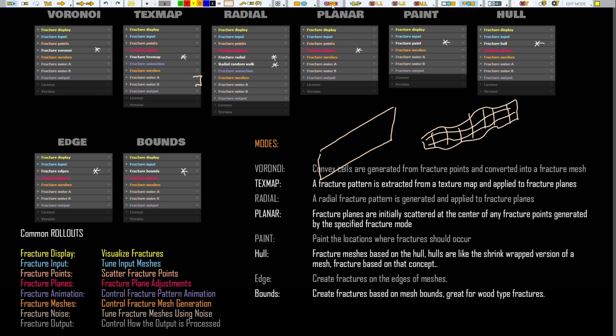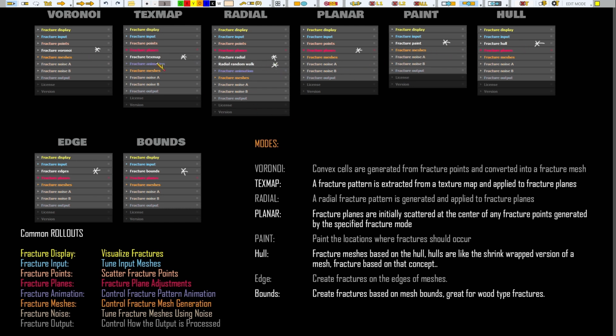Then if we look at the ones I've marked here with the white asterisks, even though Planar is in red, that's because planes appear in several of the fracture modes. Basically the white ones are settings that are more or less specific to that mode, and they're where you get your main settings to adjust that particular multifracture mode.